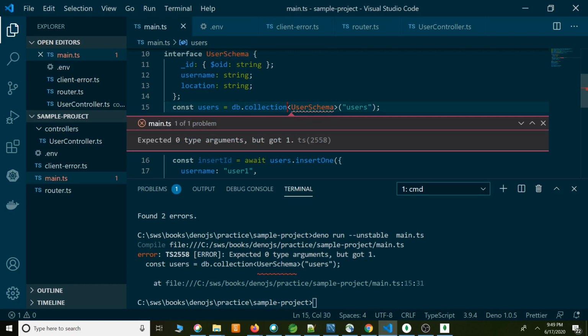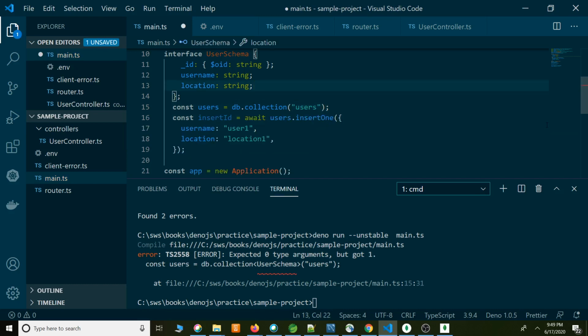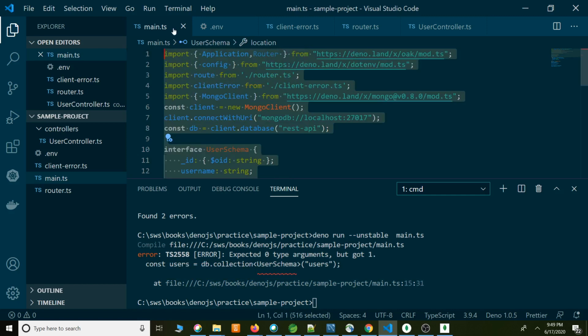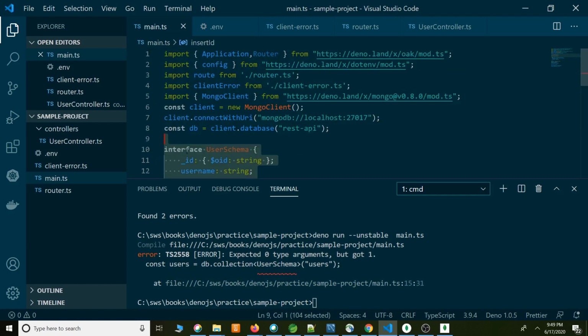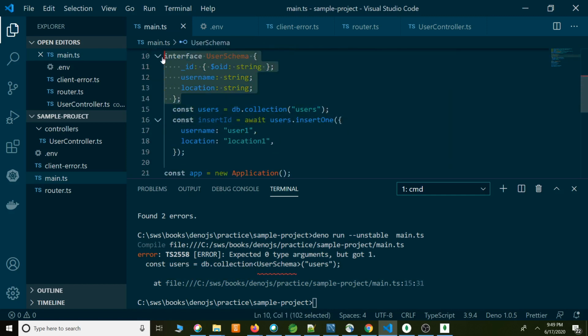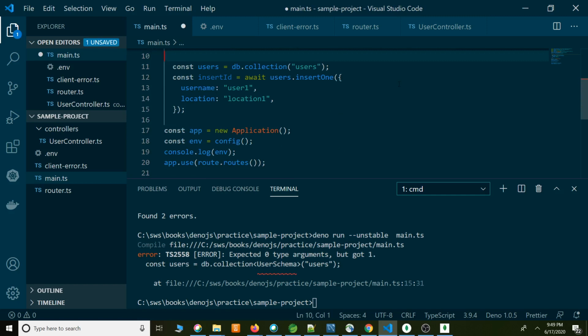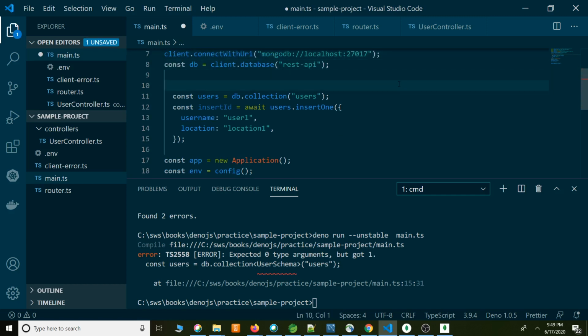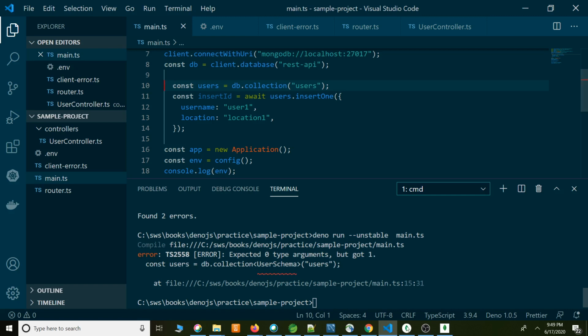Okay, it is saying don't even specify this. Well, let's remove it. We don't need to even specify the schema. It is complaining, that's okay, later we'll add those things. Save it and again run it.